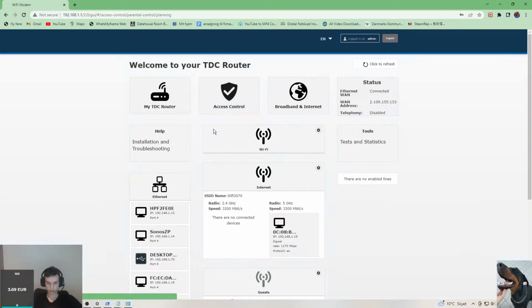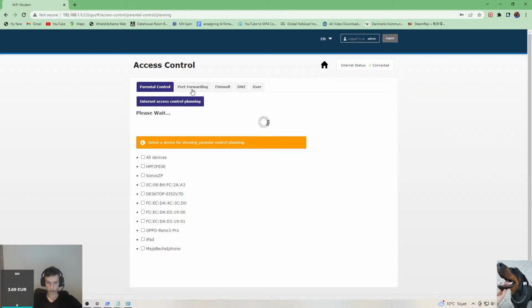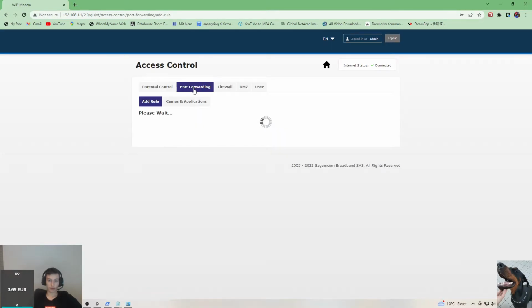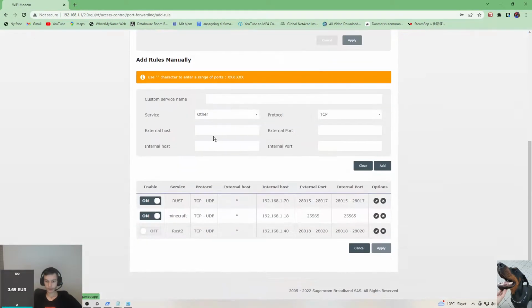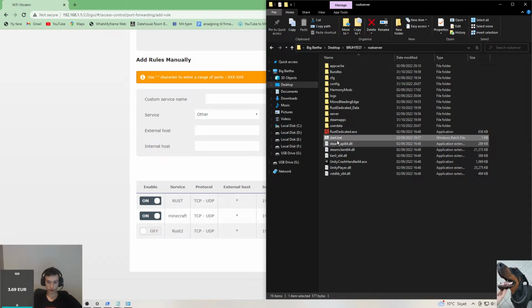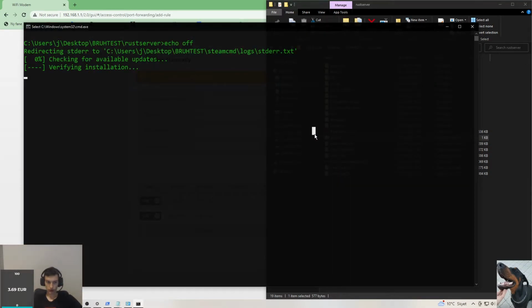There we go, port forwarding. Come on. Okay, as you can see, it's set now, so it should be working as intended. I am going to run the server just to show you that it works. Basically we've done port forwarding, and it should be working. If it isn't working, you probably messed up the port forwarding. It happens. It also happened to me, as you saw.